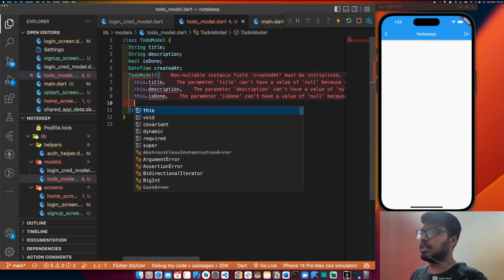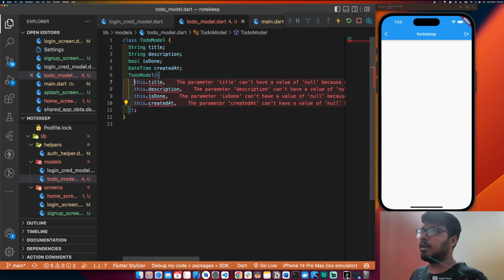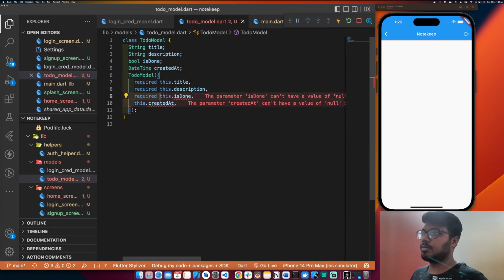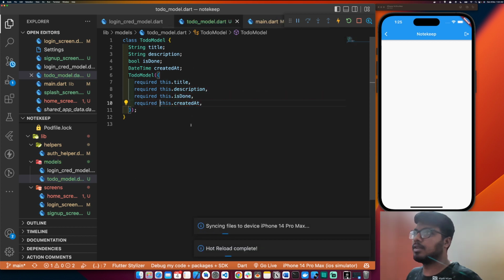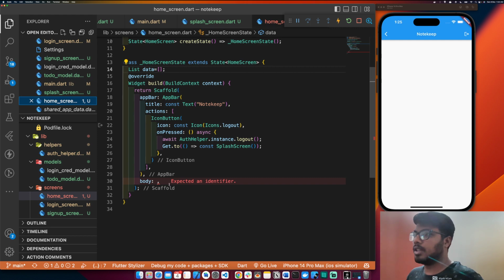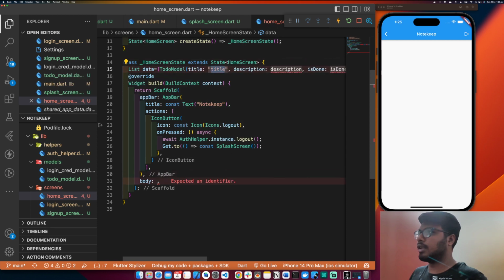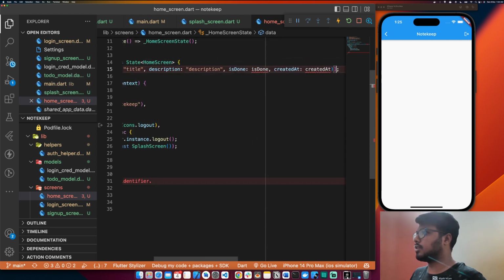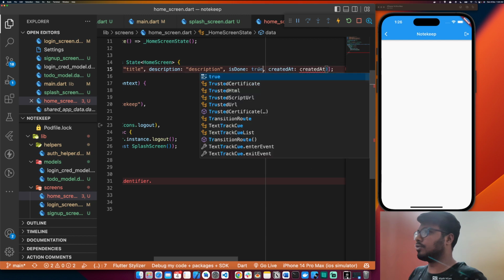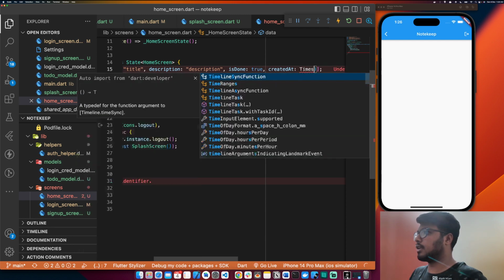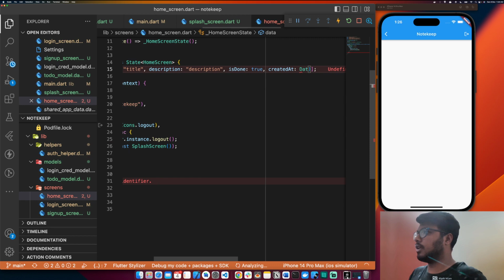Here I will also add this.createdAt. Everything is required. Okay, fine. Now let's come here and let's create an object of ToDoModel. Title, description, isDone true, createdAt DateTime.now.